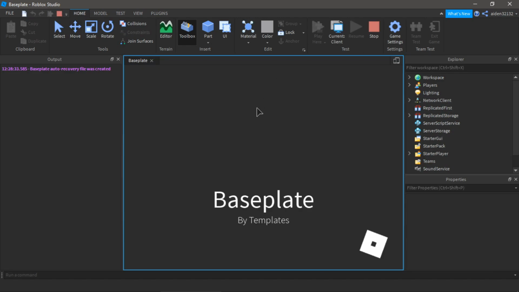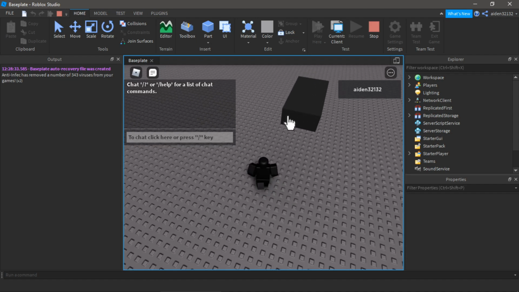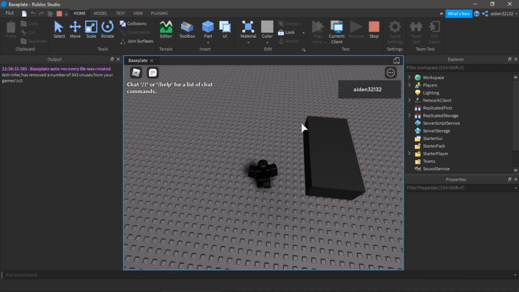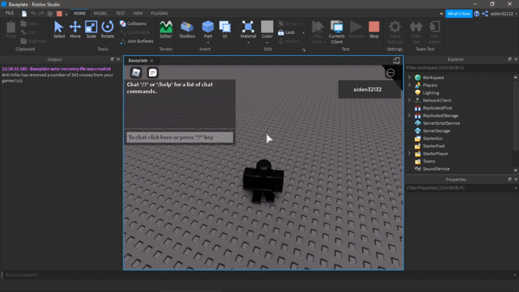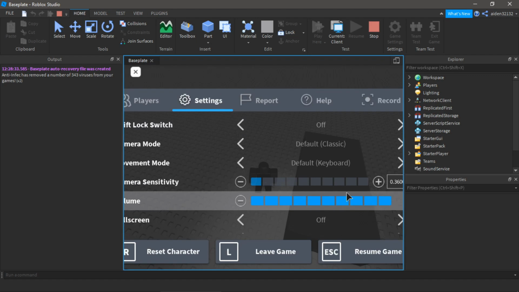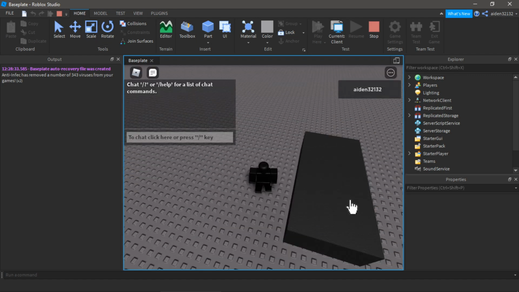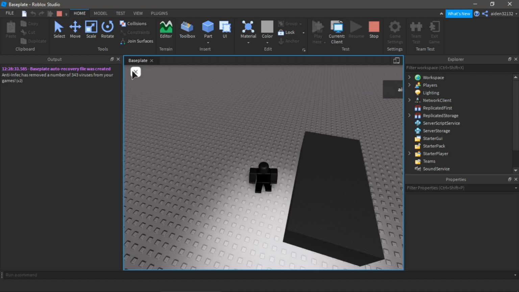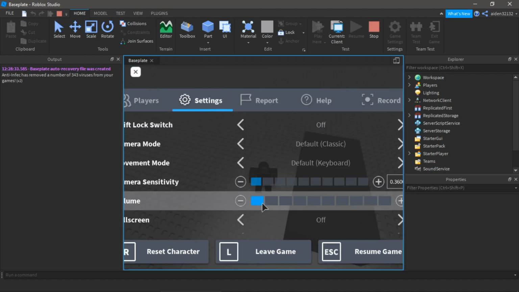Now, if we go ahead and click on it, now you can turn up the volume. I have mine all the way down, so that's why it's not very loud. But if you notice, if I click it really fast, you can see it overlaps, and you can use that to your advantage with other things.